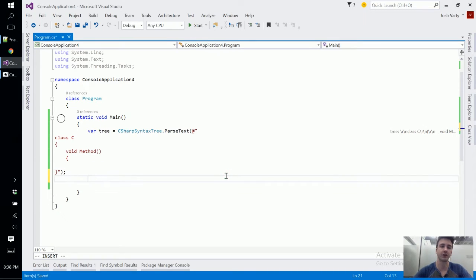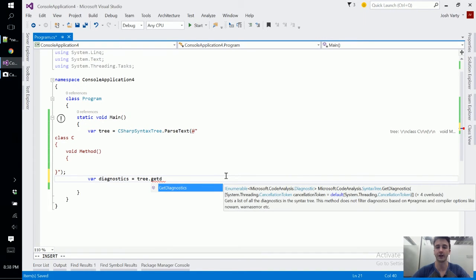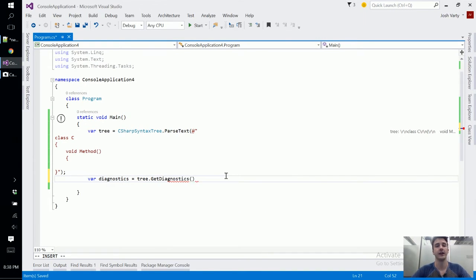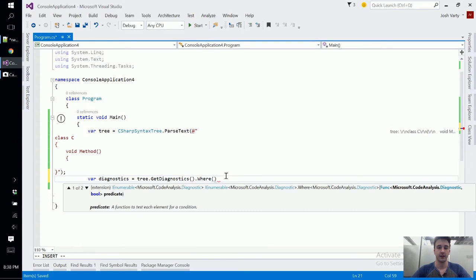These trees are very resistant to errors, and if you ever want to figure out what errors are available in your tree, you can just do diagnostics. It's tree.GetDiagnostics, and this gets all the warnings and errors in your program.